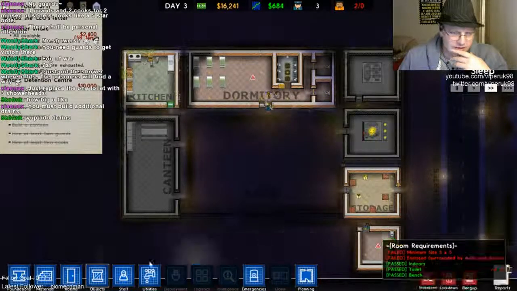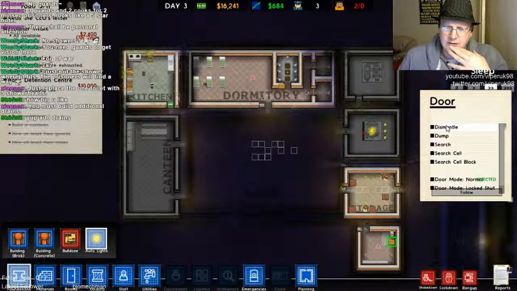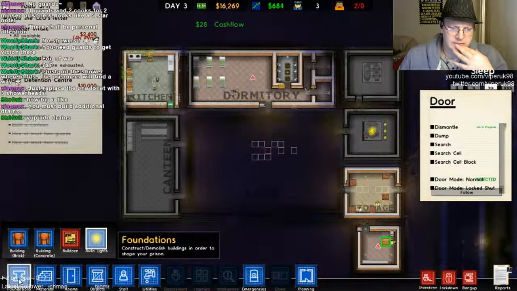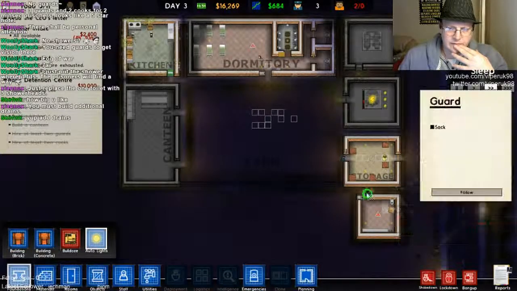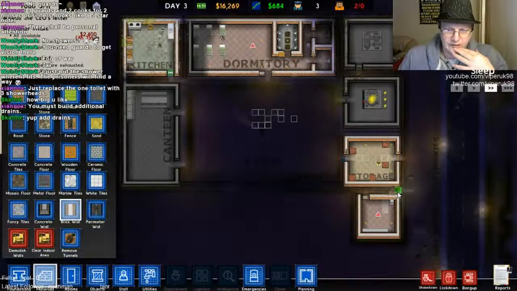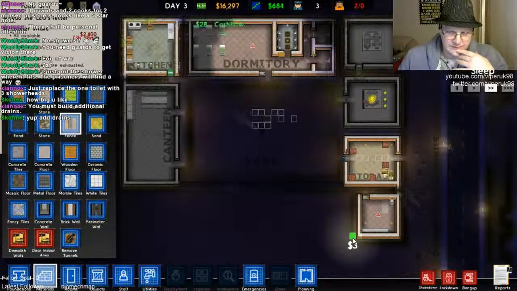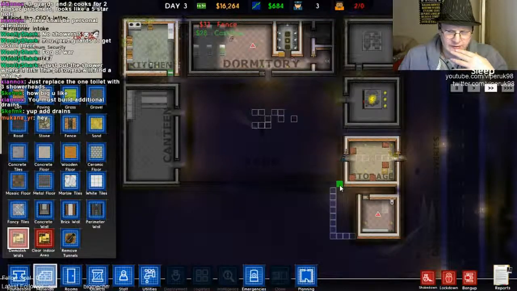Oh, what's that? Oh yeah, let's get rid of that door as well. Let's just collect it, I think. Dismantle. You go back out there. Now the other issue is that's outside of my standard building now, so let's create another brick wall there and then we can extend the fence to include it. And demolish that.